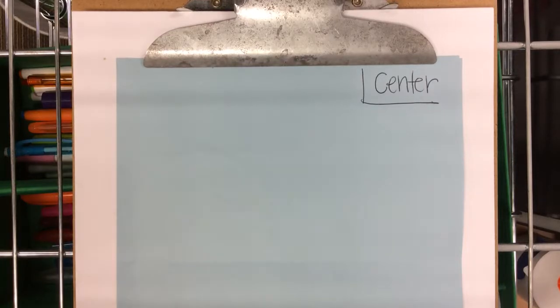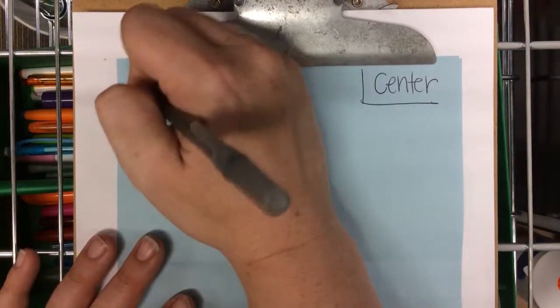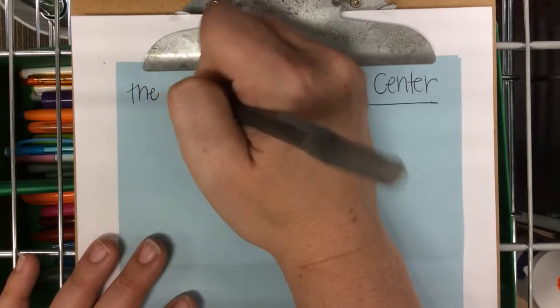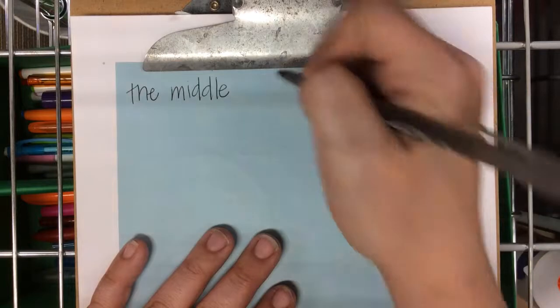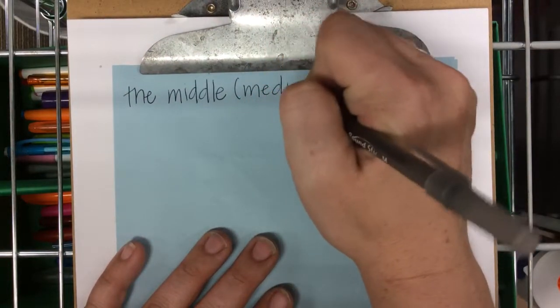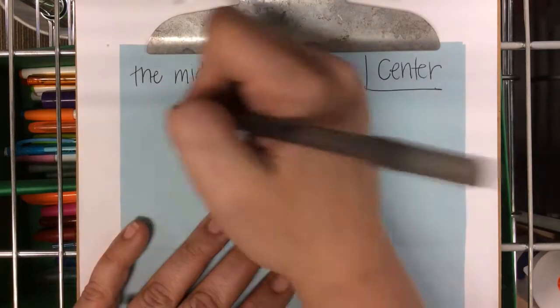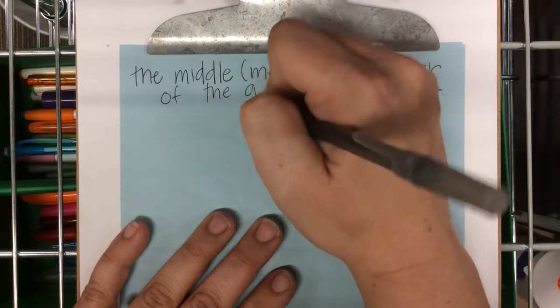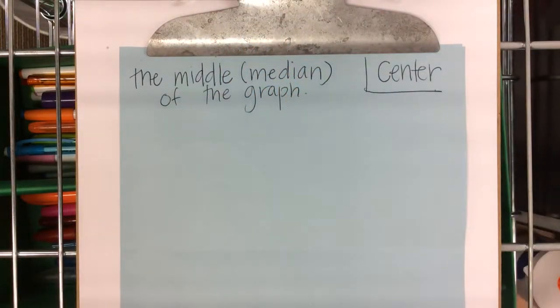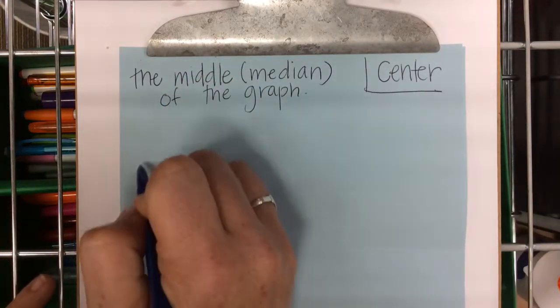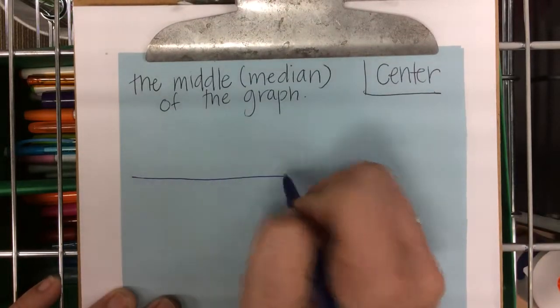This is a pretty easy one. If you're analyzing the center of your graph, where are you looking? Middle. Yeah. What's the word for middle? Center. Median. The middle or the median of the graph. Now you may say, this is dumb. The middle's the middle. But maybe it's not. Maybe it is. Let's make 3 graphs and let's talk about them.